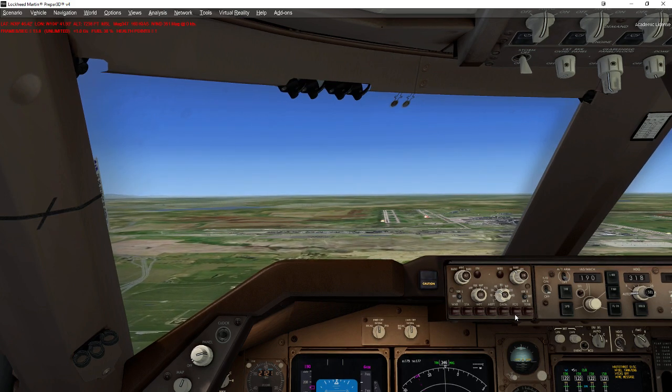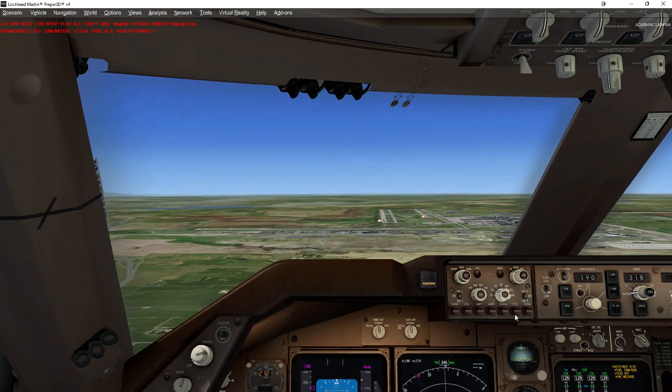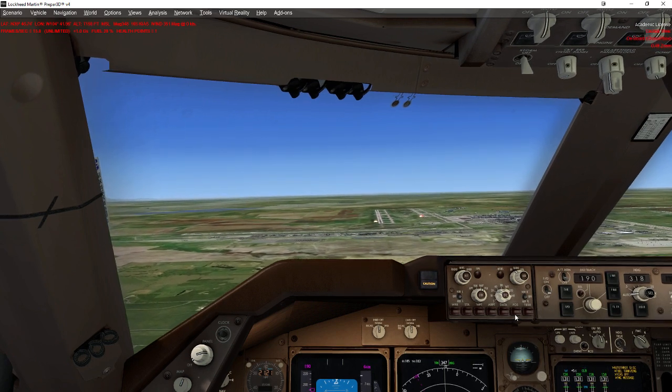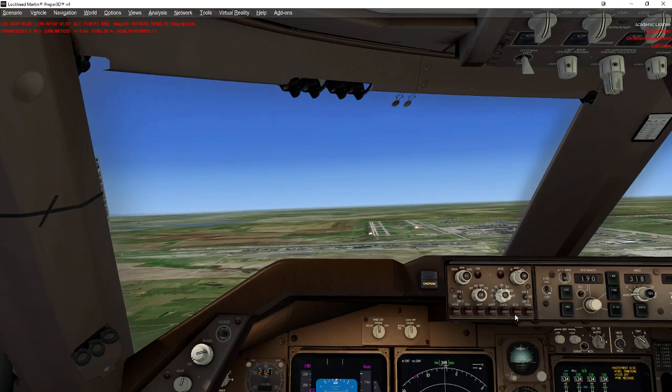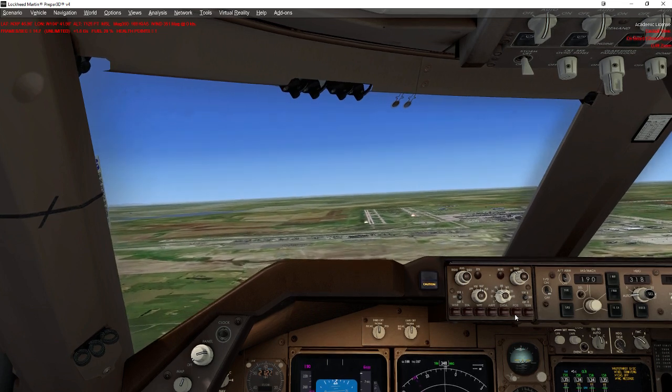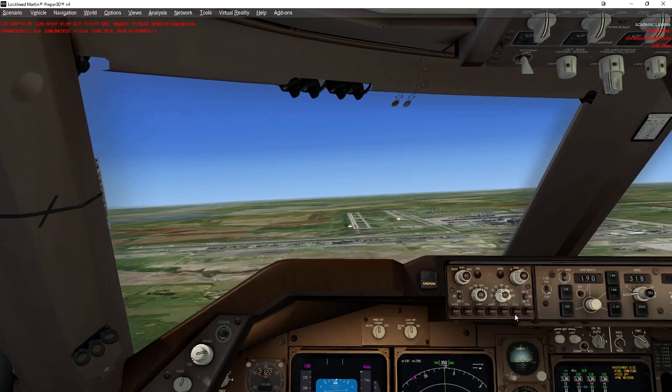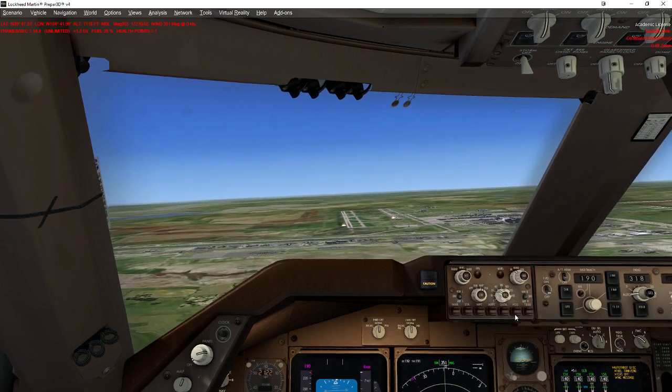We have been bumped around a little bit, aren't we? That's pretty typical of approaching. It's bumpy, winds variable. Always nice to hit smoke status active.